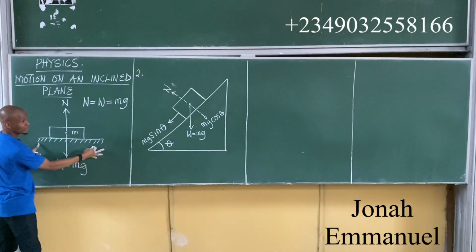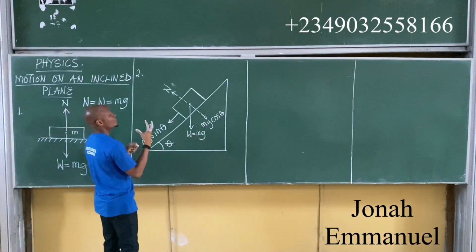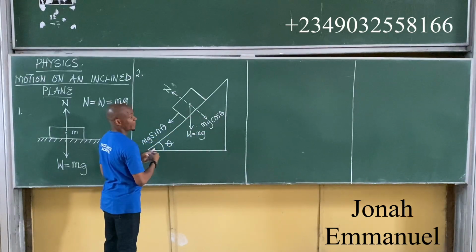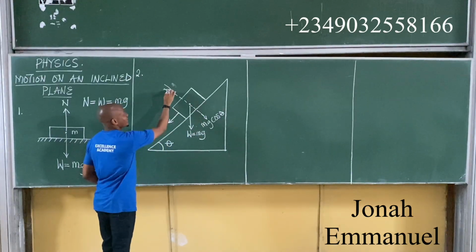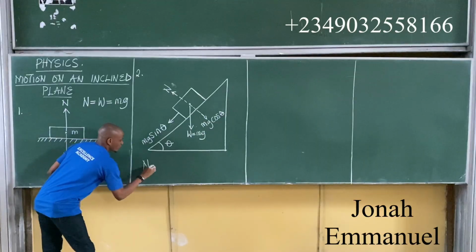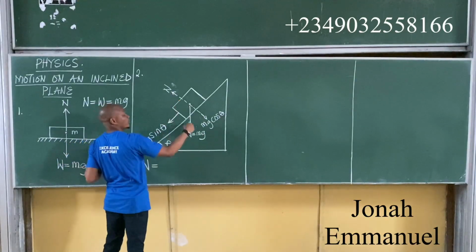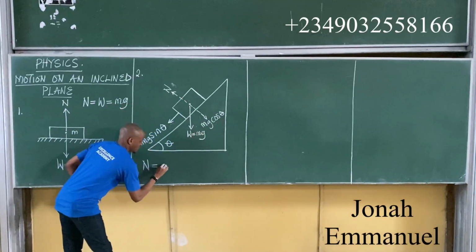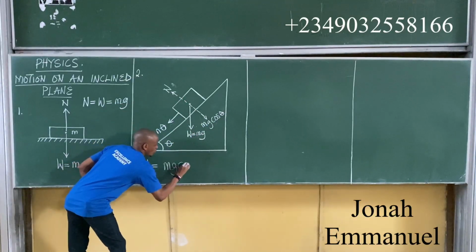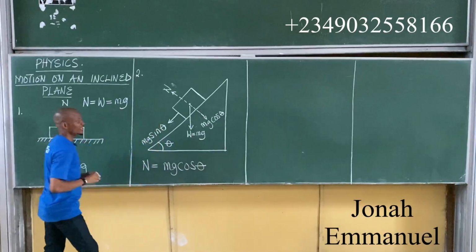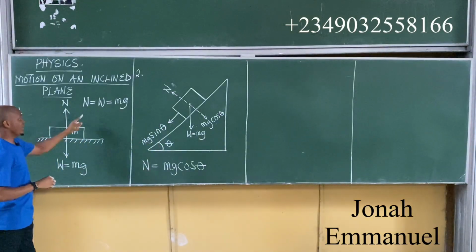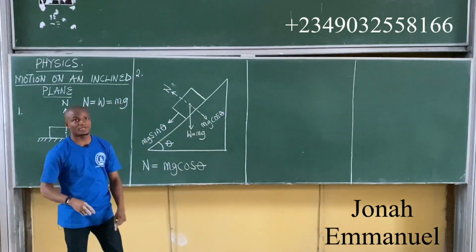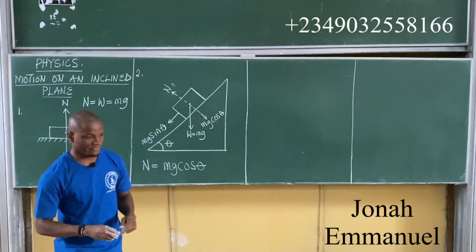That's for this case. Case 2, when a body is inclined at an angle to this, an inclined plane, you have that normal reaction N is equal to no longer W, but what there? Mg cos theta. Please see the difference: for here it's just Mg, for here it's Mg cos theta. Please get these two differences.